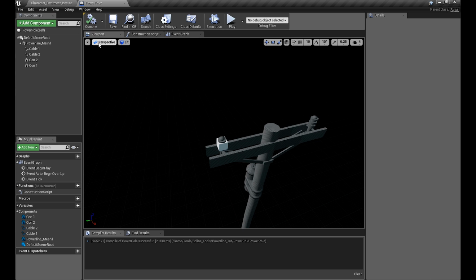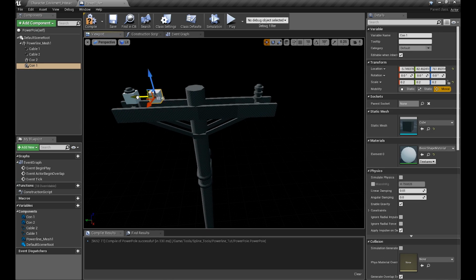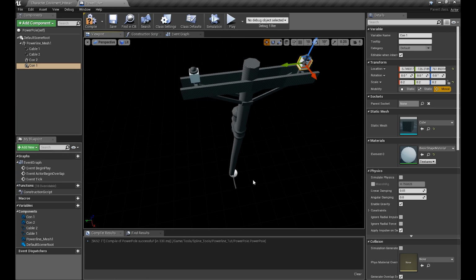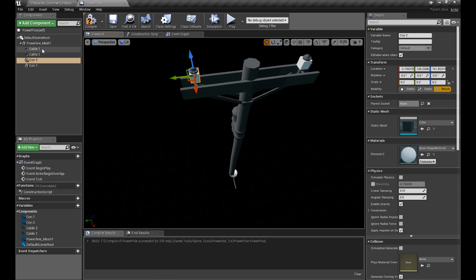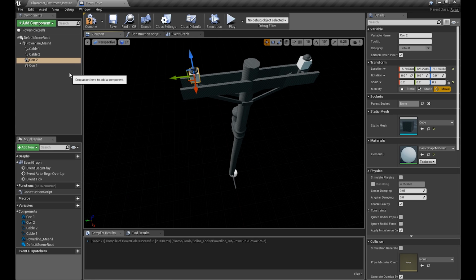Okay, so go ahead and compile it. All right, and then let's select connection 2, and let's drag that over to the second peg, right? So that's our second connection point. Looks pretty good. So now we want to set the cable locations right now. I want to set both the ending and the beginning point at the connection points. So cable 1 should connect to the cable 1 connection point. Same with cable 2. Cable 2 should connect to the cable 2 connection point.